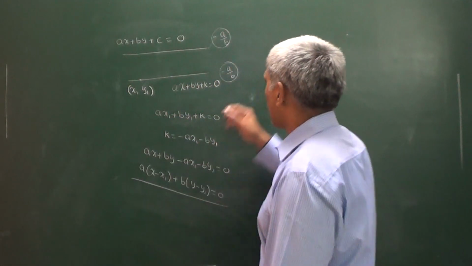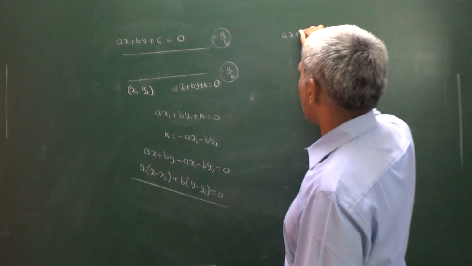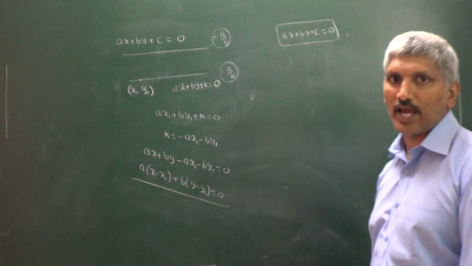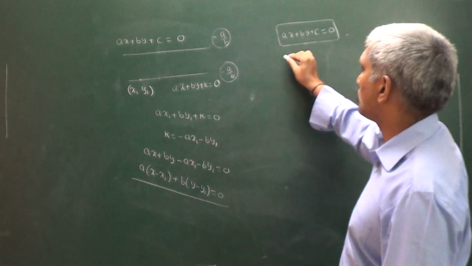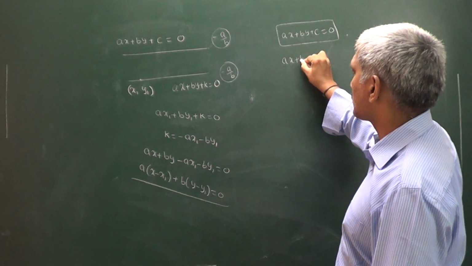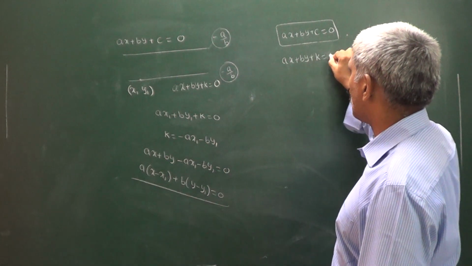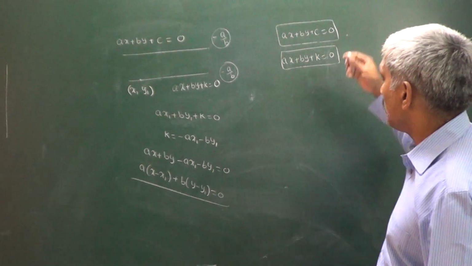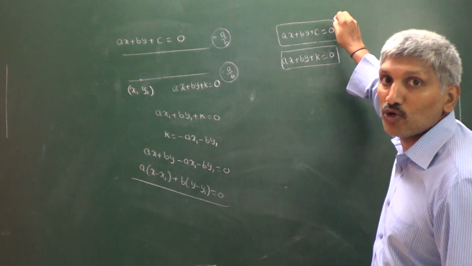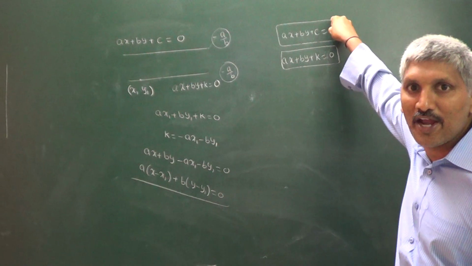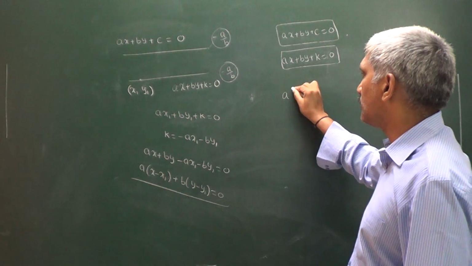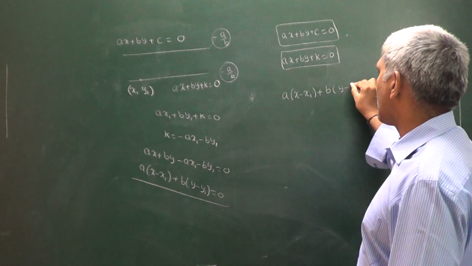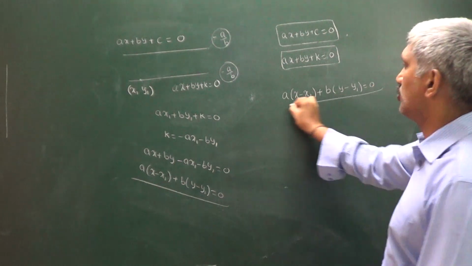Right? So the first information is ax plus by plus c is equal to 0. You know this is the general form of the equation of a line. Any line parallel to this line is of the form ax plus by plus k is equal to 0. The difference will come in the constant only. Next, at the same time, any line parallel to this and passing through a point x1, y1 is of the form a into x minus x1 plus b into y minus y1 is equal to 0.